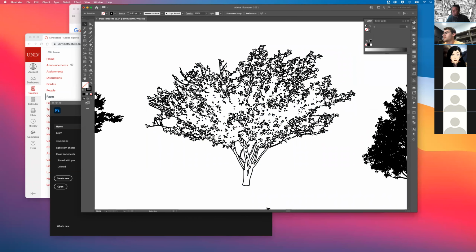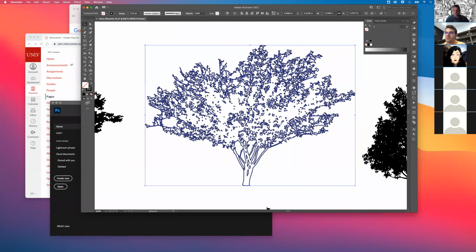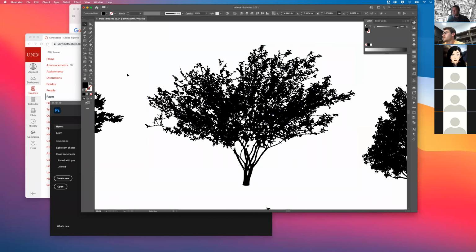Here we have any shape, or what they call an Illustrator path, right? A shape that's all sort of joined together as one. I can always alter its fill color, and I can also alter its stroke color and stroke weight, right? In other words, the line weight, the sort of outline around it. Okay, so that's all these are. These are just silhouettes. They're just shapes.